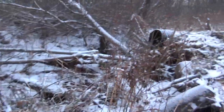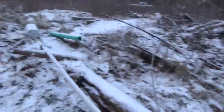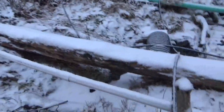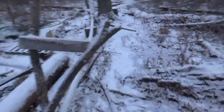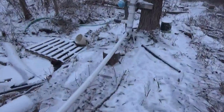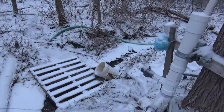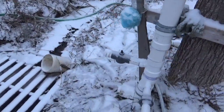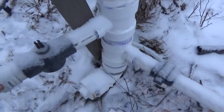You'll notice the overflow is going around now and not through the standard overflow pipe. That's because everything's frozen and backed up. We went down to like two degrees up top, so I imagine we probably hit zero or less down here. We split pretty much every pipe and fitting we could split.